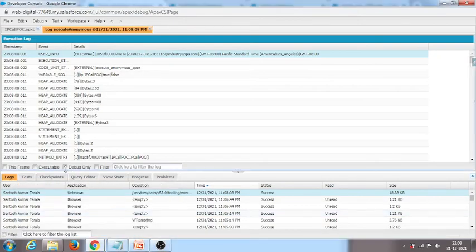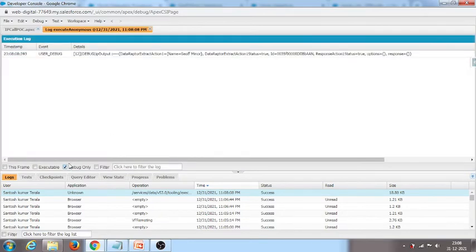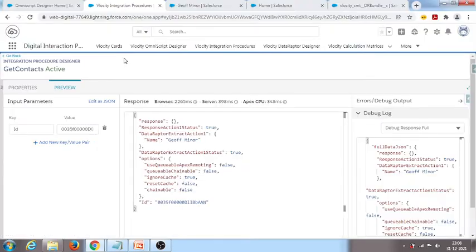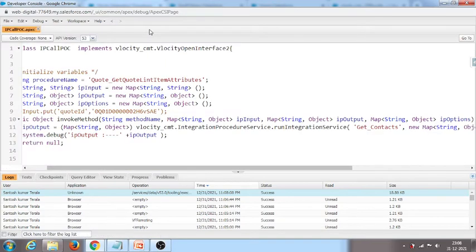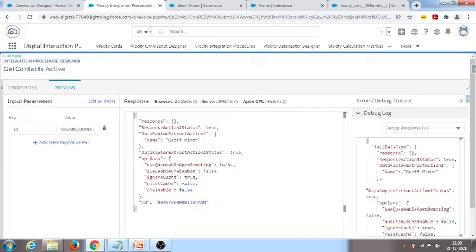Let's see the debug logs. In the debug log we will see what the IP output is like. In the same way we have given the data wrapper. In the data wrapper we have the name of a contact. Similar to this, we are going to get the output of the IP. This will come in the form of JSON. Here, suppose I need only this node.